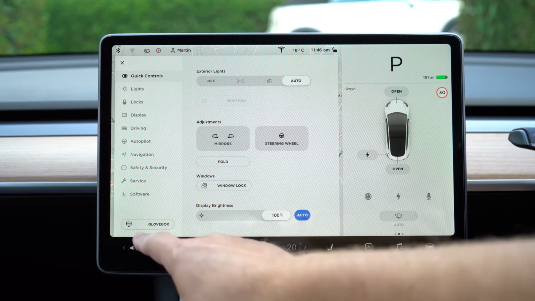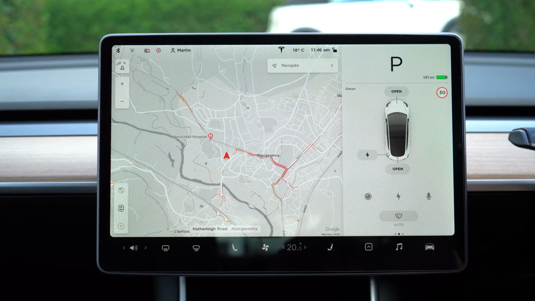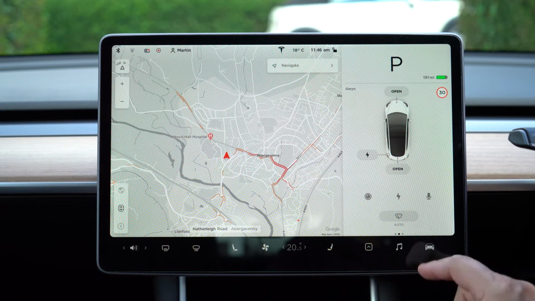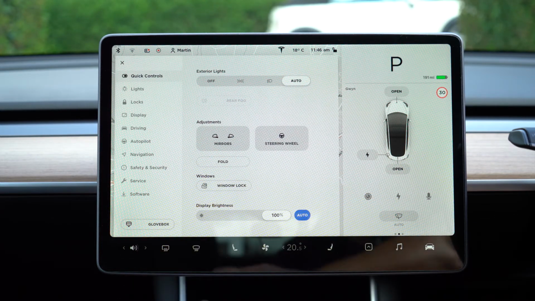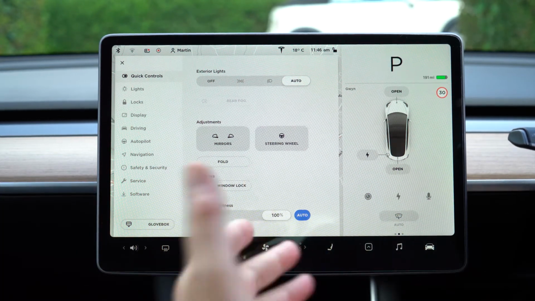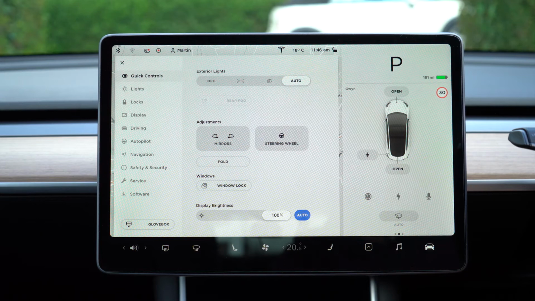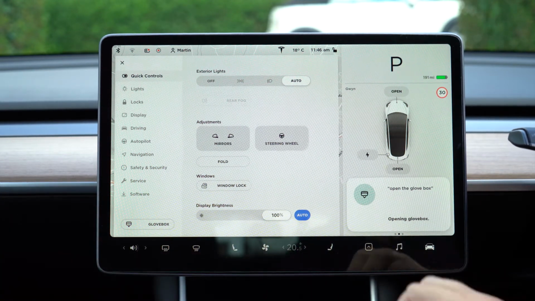Also on this screen is the glove box, by the way, I should add that. So if you wanted to open the glove box very quickly, you're on the sort of home screen there, if you like. You hit the glove box button, and the glove box will open like that. Of course, I did demo in a previous video, you can also just ask the car to do that. Open the glove box. There we are. So either of those will get you into the glove box.